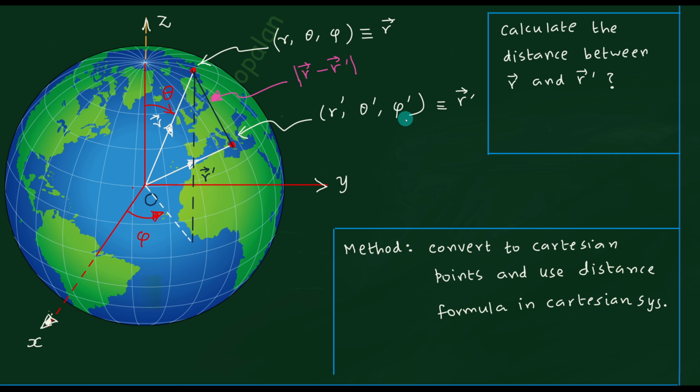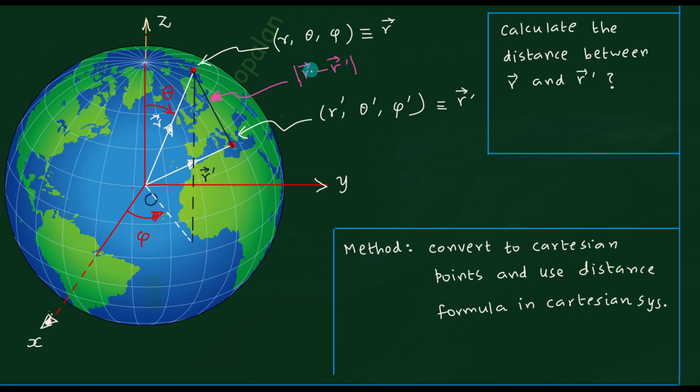So that is clear. Then what is this black color line? This black color line represents the distance between the two points. That distance is the quantity we are interested in, namely the modulus of the r vector minus the r prime vector. This is the actual quantity we are interested in. If you know this, we can always find the inverse of that, 1 divided by it. Basically, this is the distance between the two points in space.